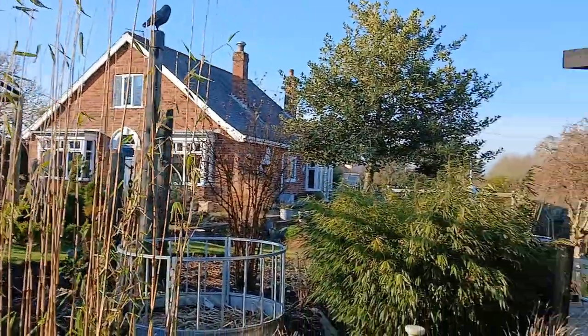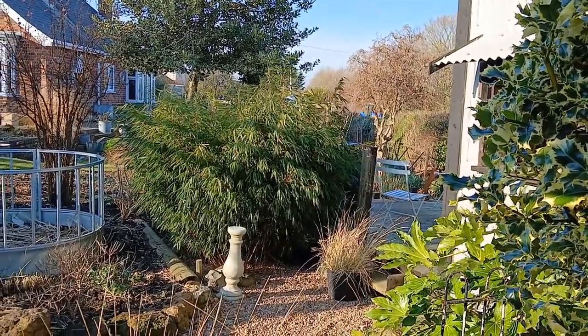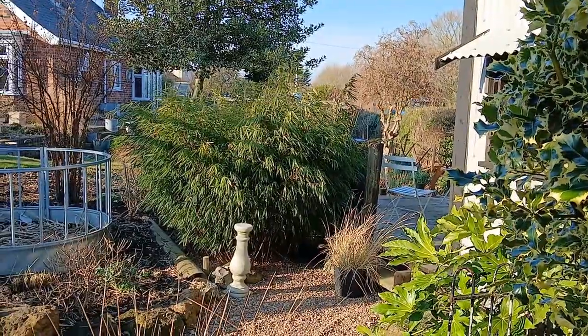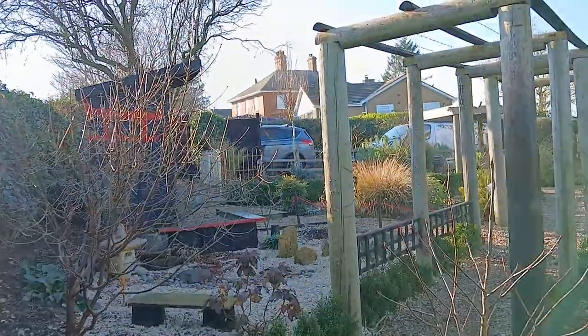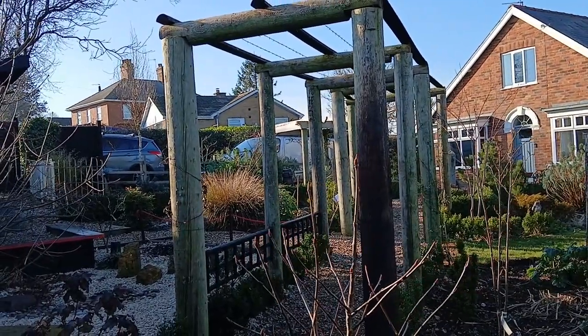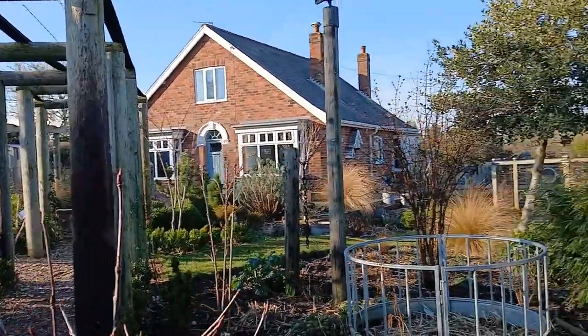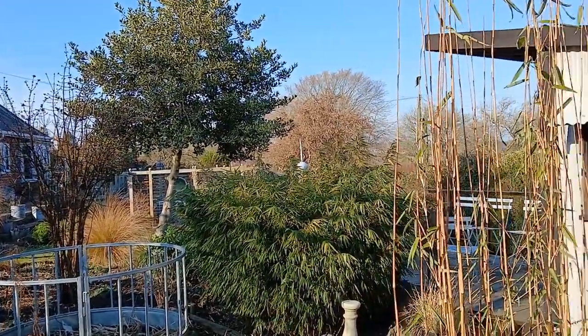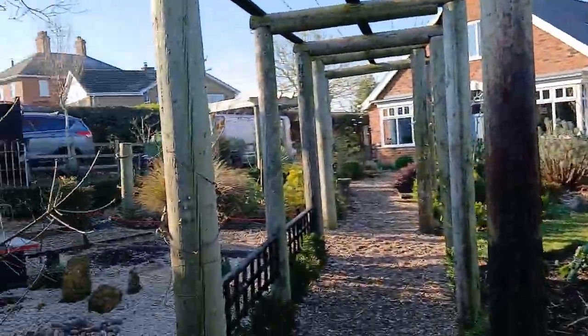So yes, you probably gathered, for the people that don't watch my videos regularly, that I'm not a flowery man. There's a lot more to gardening than just flowers. There's green as well. Green is a colour. I appreciate some people love flowers, but I actually prefer form and shape. Just close this nook door, that's what you can hear. It's a bit noisy, it don't fit perfectly, but anyway. So yes, I'm more of a green type gardener as opposed to a pretty flower border gardener.